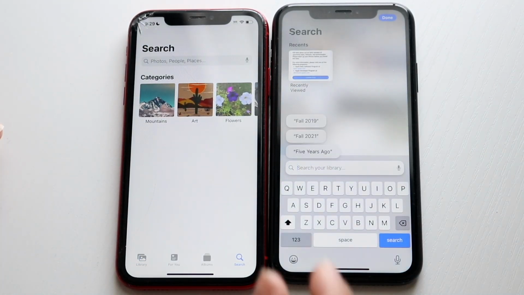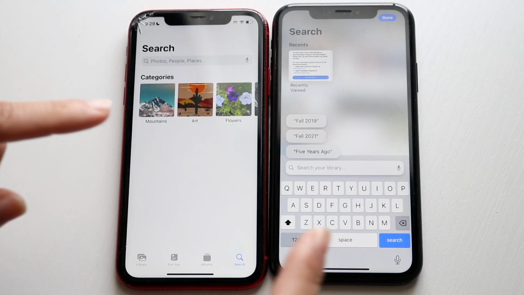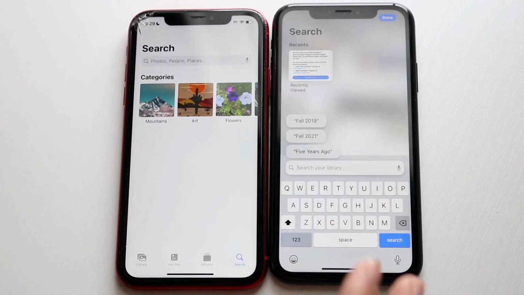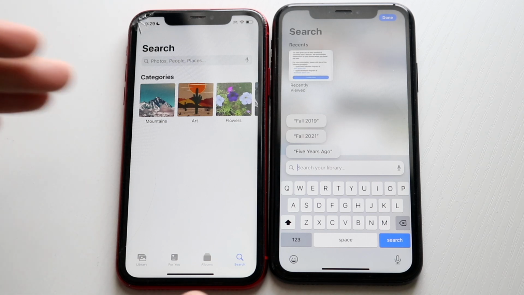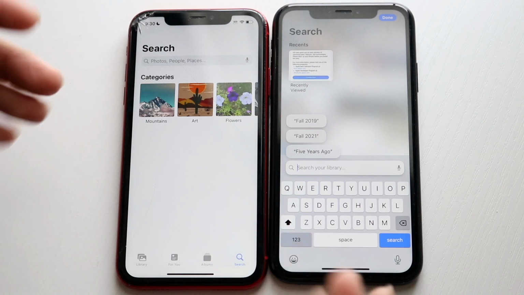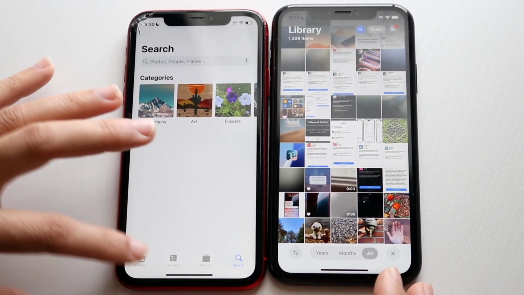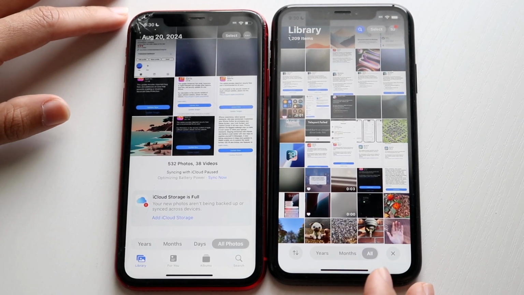But even here, I feel like on an iPhone like an iPhone XR, it's kind of too much, right? It's too much power, too many animations and stuff like that. I just want to search for something. That's why I liked it on iOS 17, because it was a smoother experience. It didn't seem like it was doing too much. On an older iPhone like an XR, you're going to start experiencing that sluggishness. Now, it's still nice and looks pretty good, but that was an issue you're going to experience.